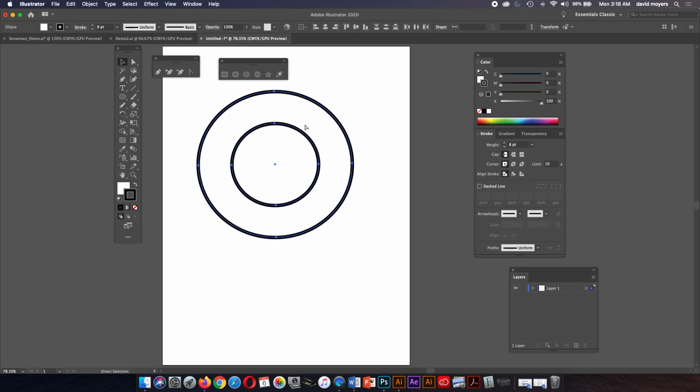So let's undo that because I want to show you the next tool here, which is our width tool. So one of the things I have a lot of my students do for our projects is we use Illustrator to create inked drawings, and we can get a drawing in Illustrator that looks like it's done with a brush pen, so it looks a lot more natural. And the way we do this is we come over here and we click and we can drag out and we can alter the width of our stroke.